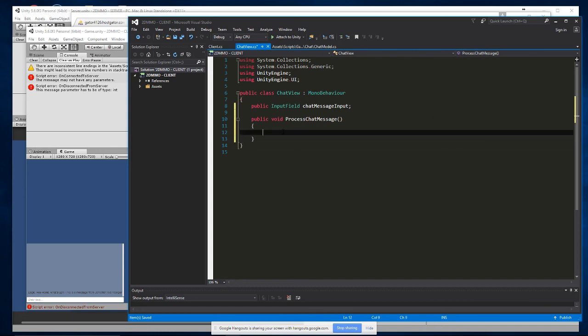Alright, so check this out. So we got our chat message input. We have our public void process chat message. So in the view here, when we process that chat message, I need to go ahead and create our model here. So we're going to go ahead and say chat message, and then we're going to say message equals a new chat message.